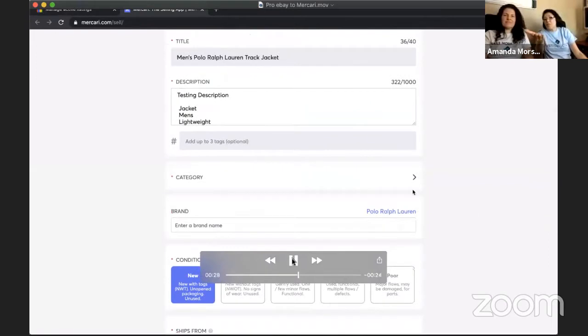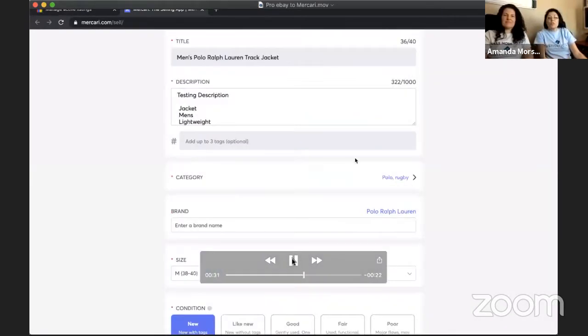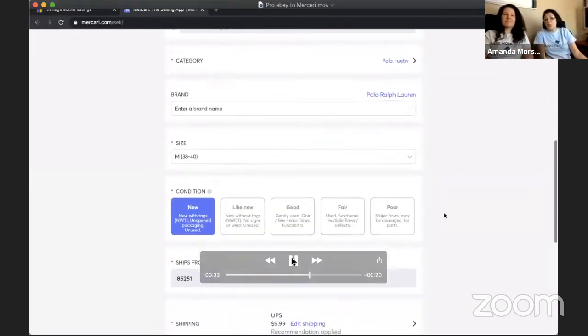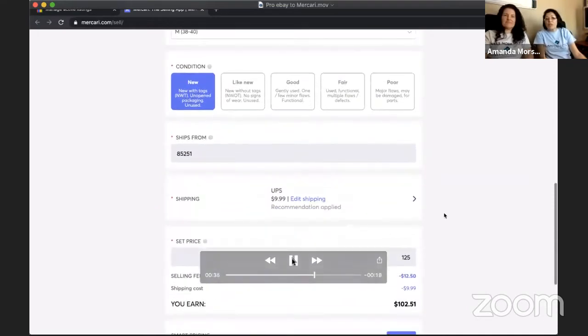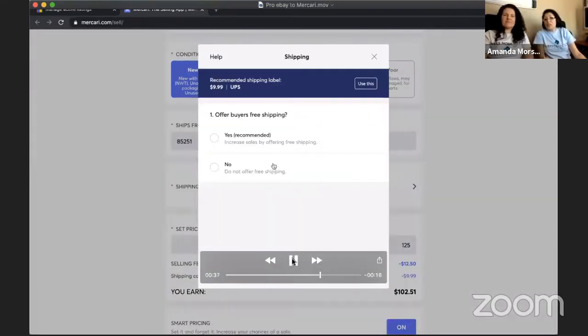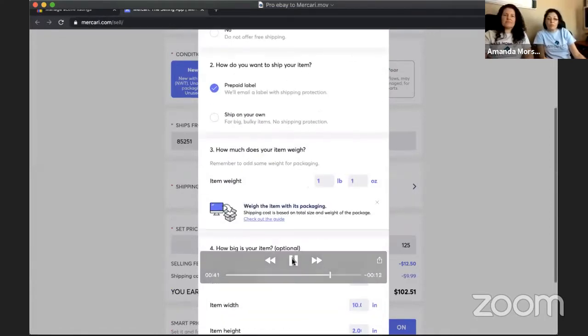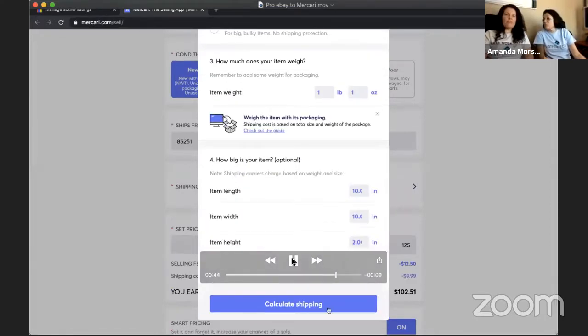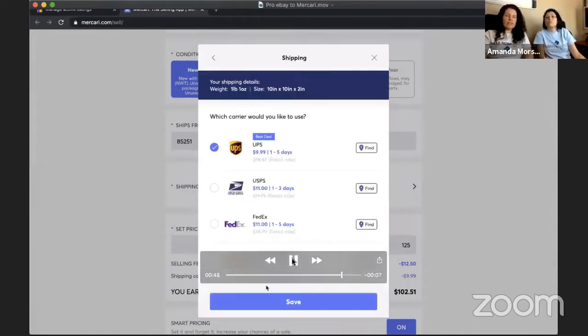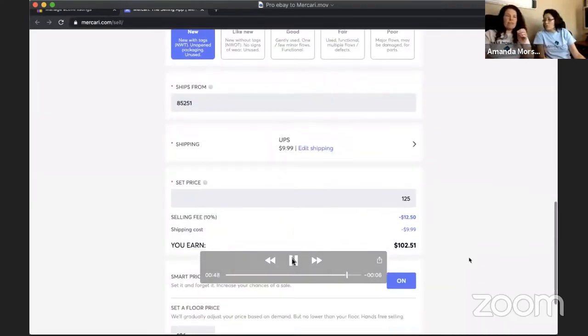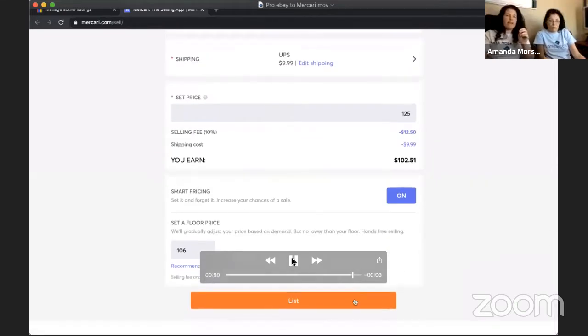You see how it's populating the title, the description, and we're choosing the category. We can see size is already there, and the zip code is already entered. We just select, real quick, what kind of shipping do we choose for this? Yep. And you do want to verify all the information is in there exactly the way that you want it on Mercari, because Mercari and eBay do not have matching attributes. They don't have matching categories. So just verify that before you click list.